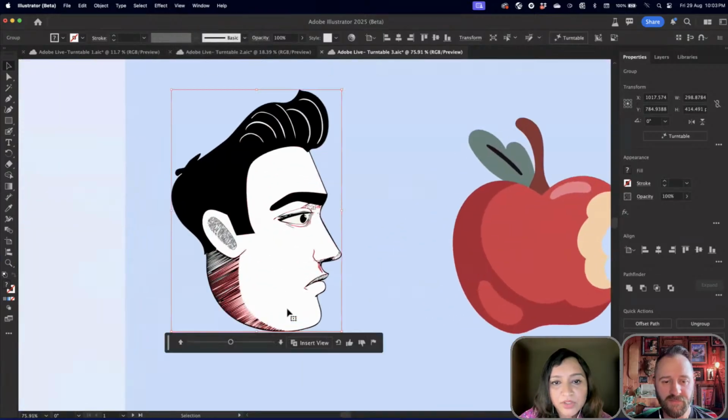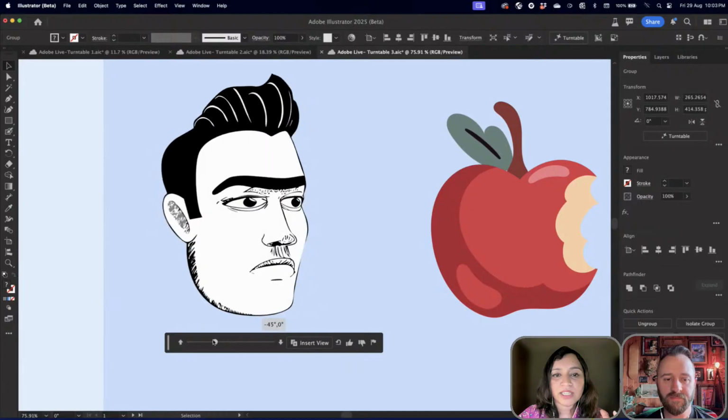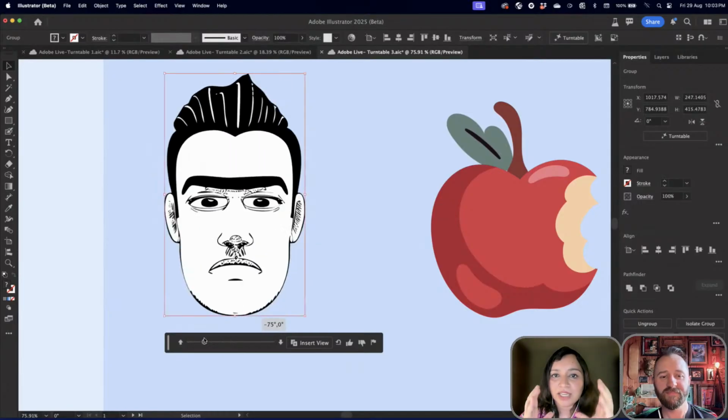Even if you have an art which is something like this, and you can see there are too many strokes and a lot of different types of detailing happening in this. But because it still is able to identify it as a face, it will do its best to actually make it like a real world sort of mass edition. So if you rotate, yes, it can make it like a face.